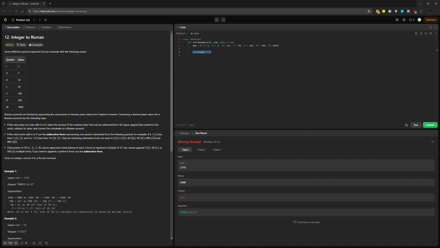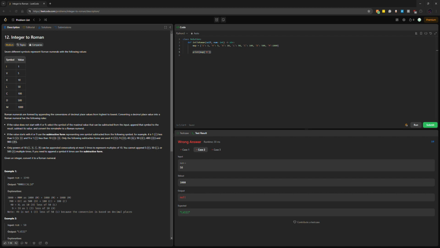Let's see. 374958. Start with this because it looks the easiest. If the value does not start with a 4 or 9, select the symbol of the maximal value that can be subtracted from the input.